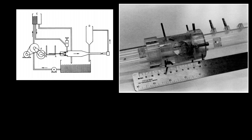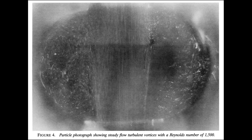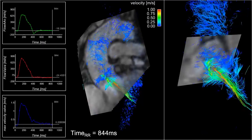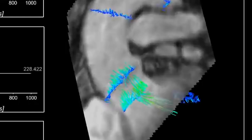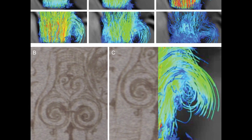Incredibly it took 450 years to prove him right. An engineer called Brian Bellhouse and his team built an updated model in 1969 which confirmed the vortices and that the aortic valve closes before the ejection of blood has finished, just as Leonardo had theorised. And just in the last few years we're able to use 4D flow cardiac magnetic resonance imaging, which is what I spend some of my time doing, and here you can see the exact vortices Leonardo da Vinci predicted without any modern technology almost 500 years ago.